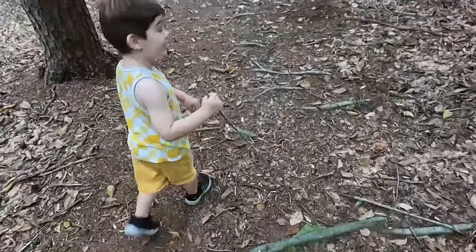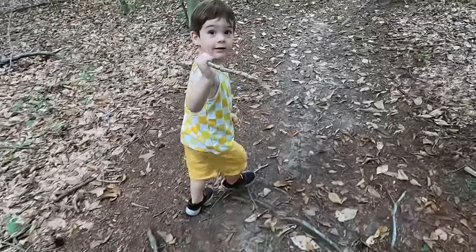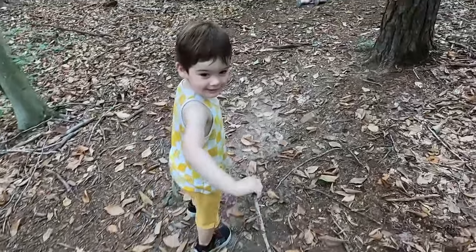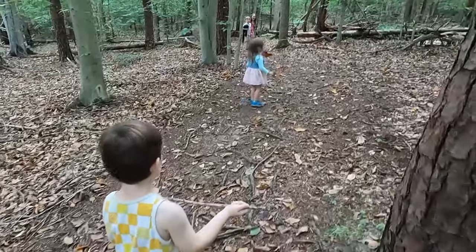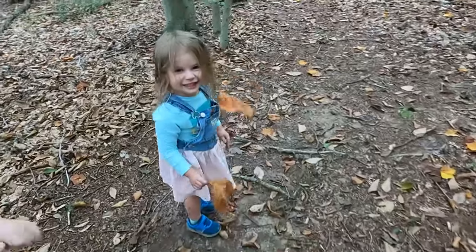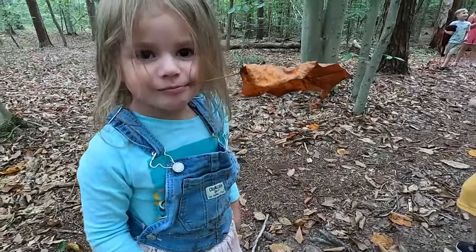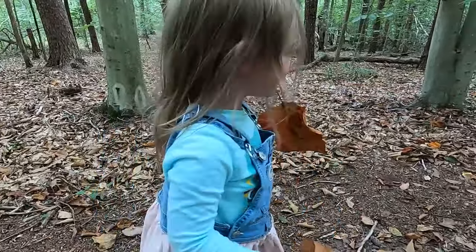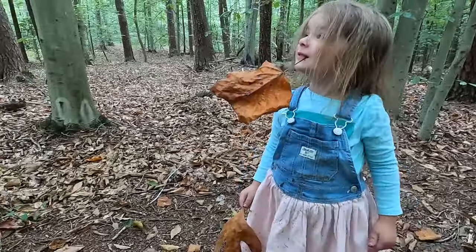He almost stabbed me with that stick. Don't actually stab me with it. That's for getting the spider webs. Oh, we lost Aria. Why is the leaf in your mouth? Did you make it fall? Well, how did the leaf get in her mouth? Look, she looks like Popeye. Show Mimi. She wants to take a picture of you with your leaf. Come here. Keep it in your mouth.